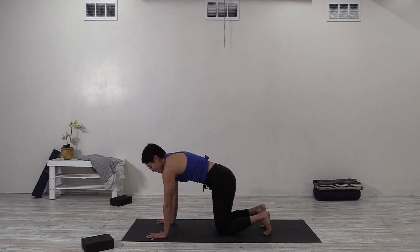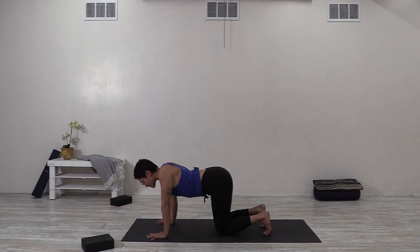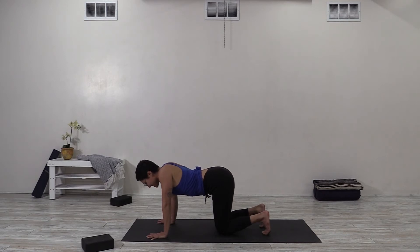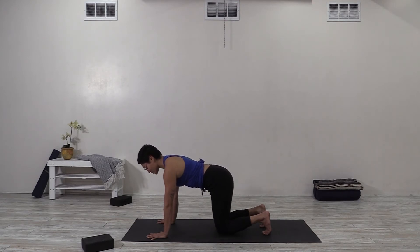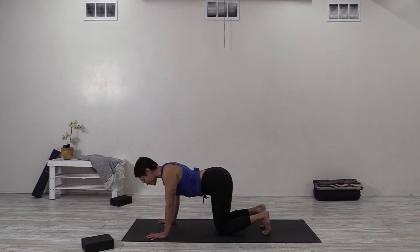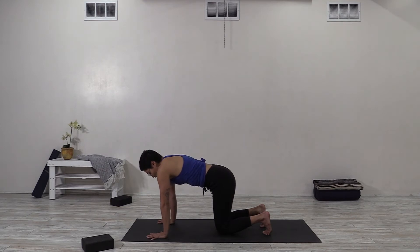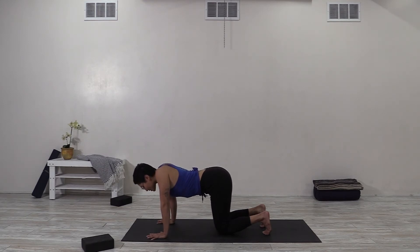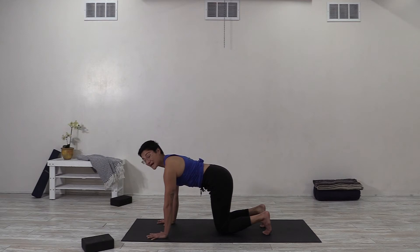Push the shoulders off the back (protracting), then take the shoulder blades toward the hips (depressing), and then start over. Shoulder blades hug in — this is retraction — check in with your elbows, make sure they're not bending. Shoulders toward the ears, press the shoulders off your back by pushing the hands down, drag the shoulder blades toward the hips. Let's go the opposite direction: shoulder blades toward ears, pinch in toward each other, drag toward hips, push into the ground, shoulder blades off the back. Do a couple of those in each direction, being as articulate as you can.